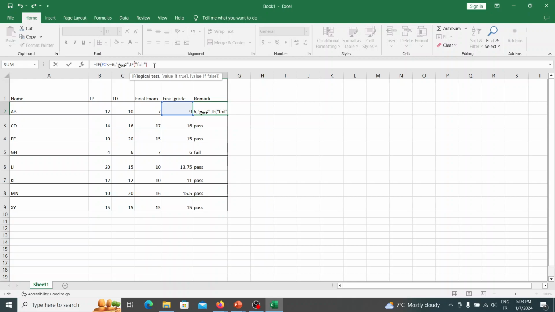If e2 is less than 10, you write, you write in there.